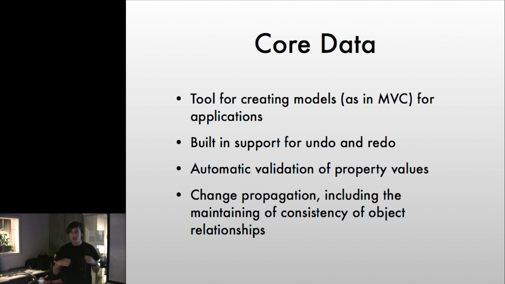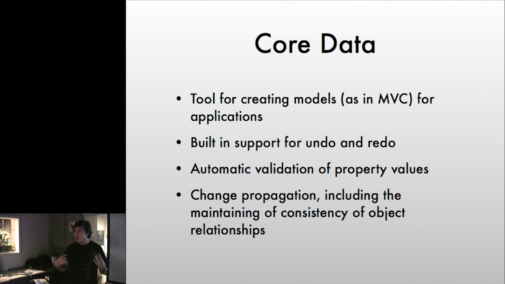And it stores all those changes pretty efficiently. It does delta updates, so you're not storing copies every time you do a change. It has automatic support for making sure that when you set property values on these model objects, those are valid, that they make sense, and you can define what makes sense for each of these different values.